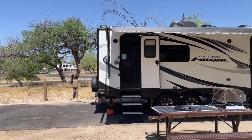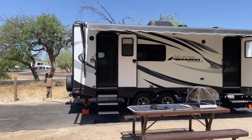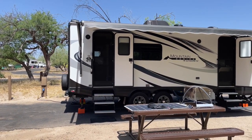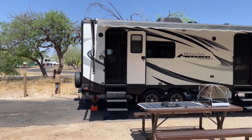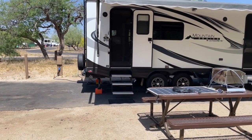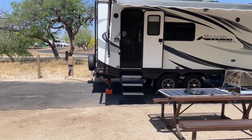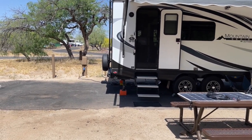This unit does not have an inverter, but it does have a solar controller that's trickle charging the batteries, which are golf cart batteries. There's 2 of them. So we do have battery, but no way to invert it. So being off grid at the moment is just old school style. Can't run any of the appliances, but it does have a lot of DC power, which is nice.